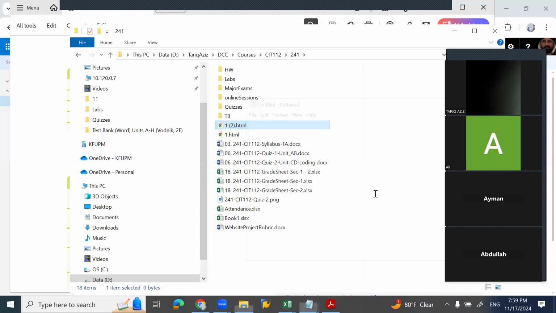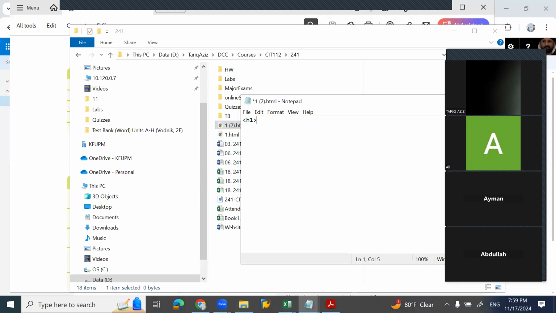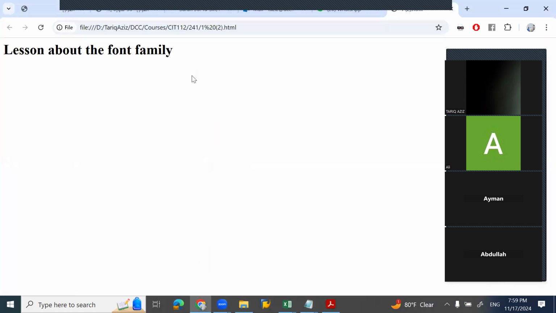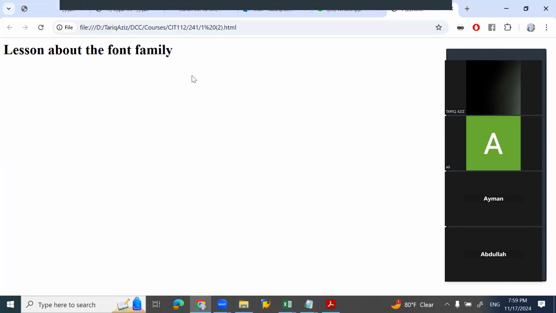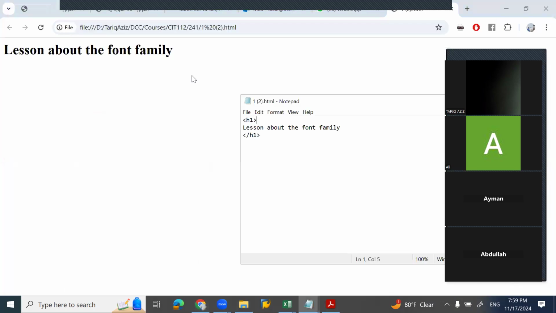If you see here, if I have H1, and I say H1 close, we are talking about the lesson about the font family. If I close it and I run it, you will see that I got this font. Now, I want to make sure, what is the font family?